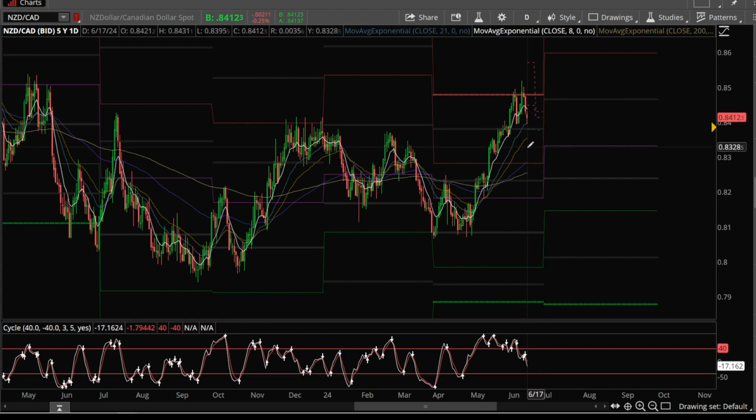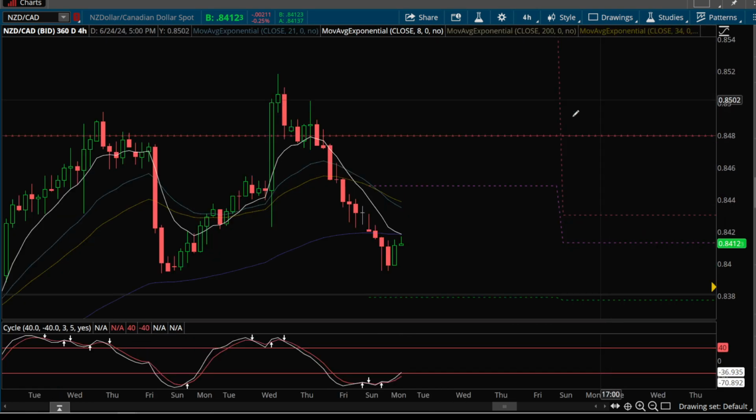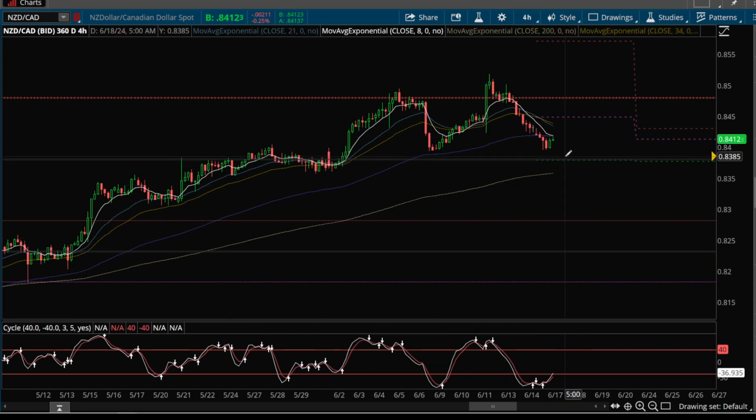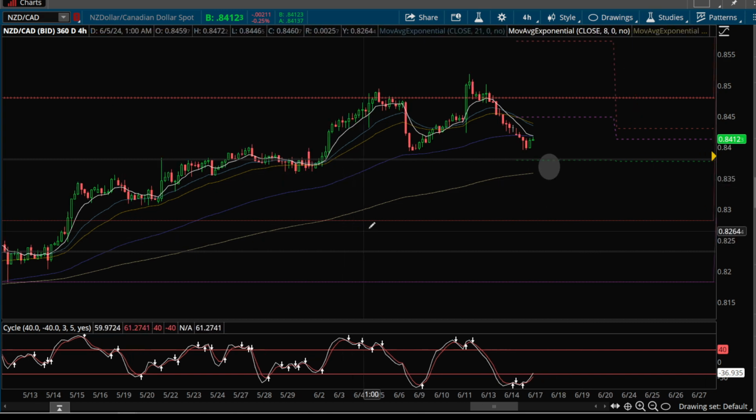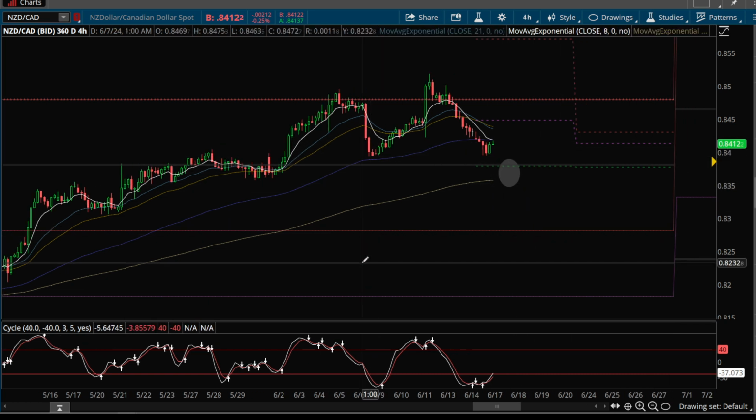So we're getting ready to get an oversold 34B daily chart on New Zealand. So that's coming down. We haven't got a close above the 8 yet. So if we can come down to this 200 a little further in this pivot, I think I'll be pulling the trigger down here. All right, I've got an alert set down here. So if we hit that tonight or whatever, I'll probably be pulling the trigger on this New Zealand CAD.